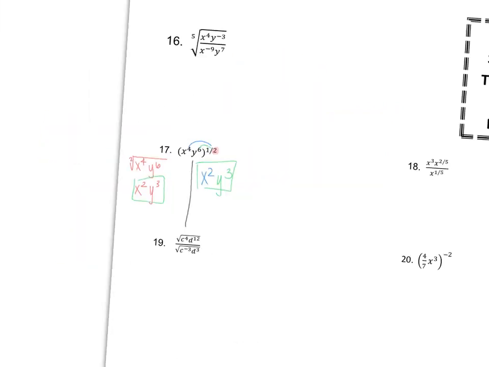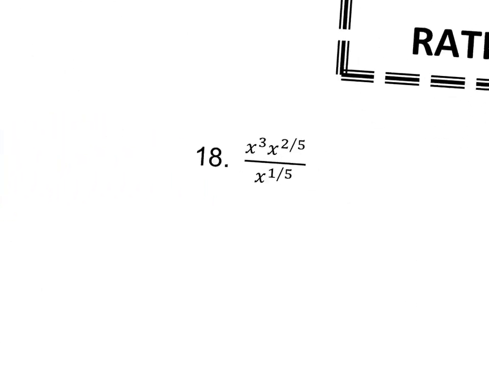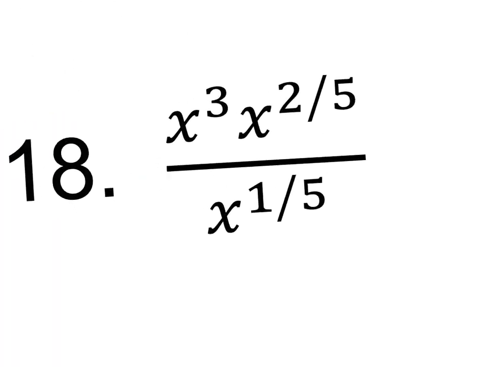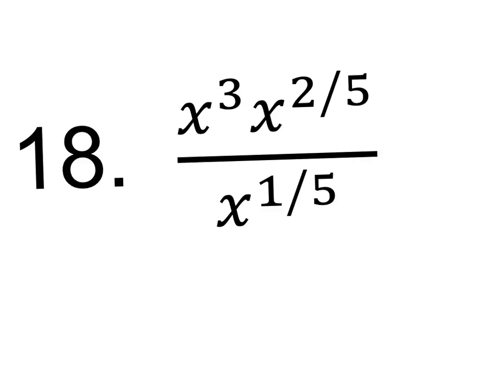Look at problem 18. What kind of problem is this? We've got not square roots. What roots are we going to have? We have 5th roots in there. There's a division problem, though, isn't it, ultimately? And there's some multiplication in there, isn't there? Okay. So what could I do? What are some things I could do here?